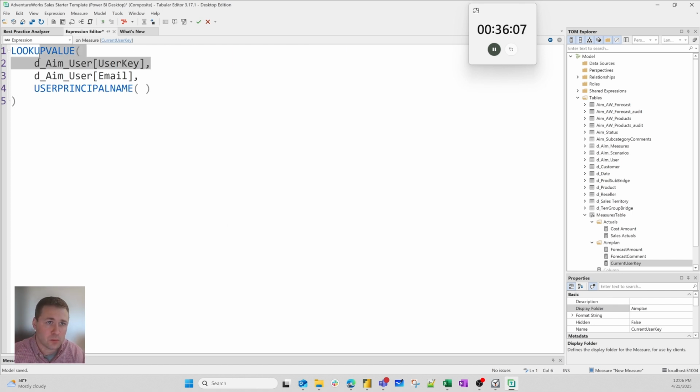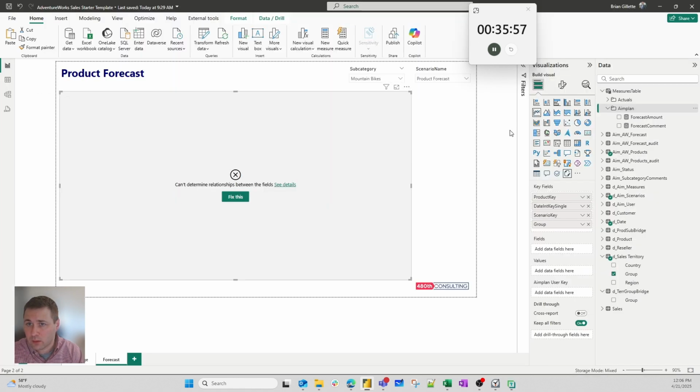We basically need to return our user key, and I'm going to return the user key based on user principal looking up in the email field. Save that.